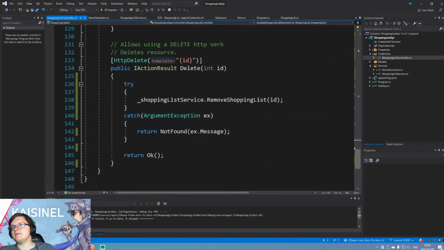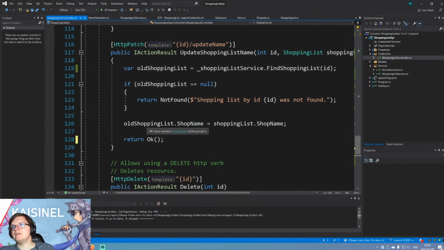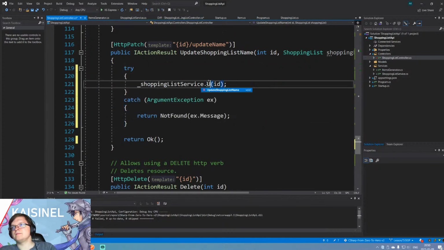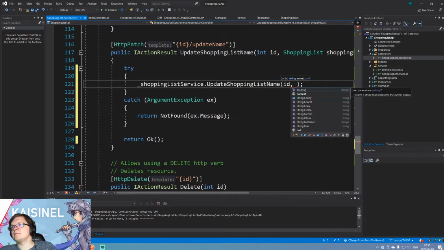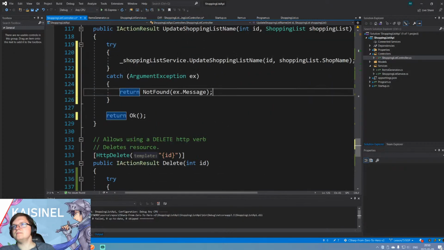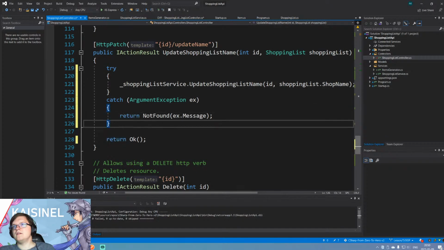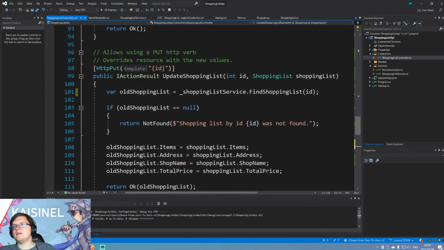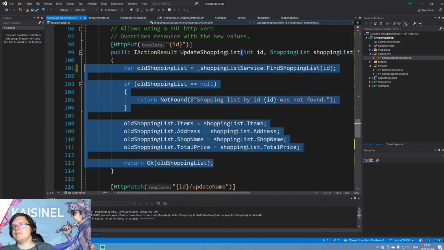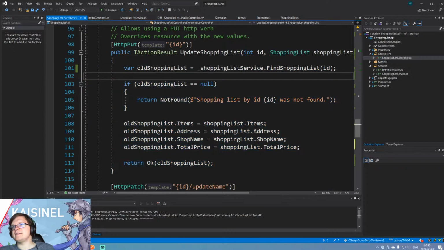So let's do the same thing here, except with a different method. And update shopping list, we have the final thing, updating the whole shopping list. And again, the same logic applies.